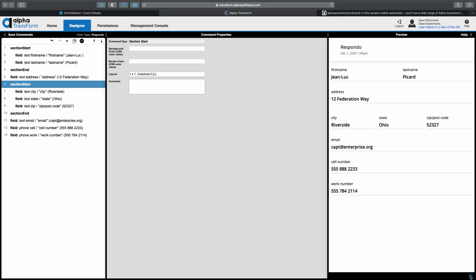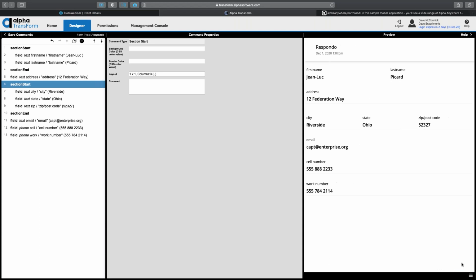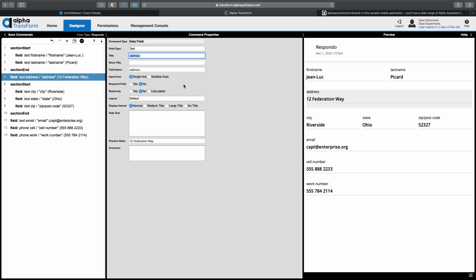I'm going to go back down here, and this time we're going to choose, let's go with the extra large layout. Let's pretend we are on a notebook computer screen or bigger. And let's say we wanted city and state to take up different amounts of room. Let's say we wanted city to be bigger than state. Or even better yet, no, let's put all these on the same line. Let's go a little crazy here. So what I'm going to do is I'm going to move my address down here.